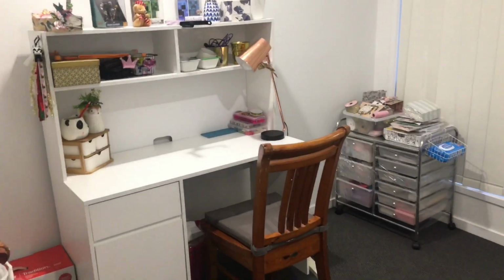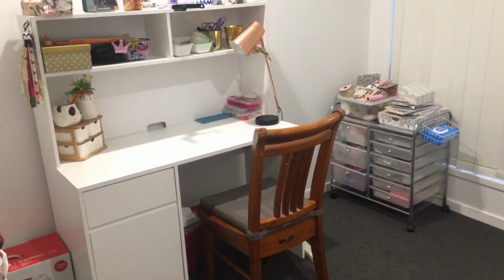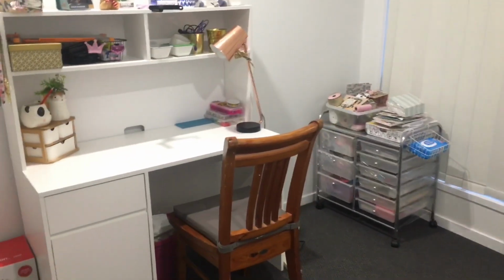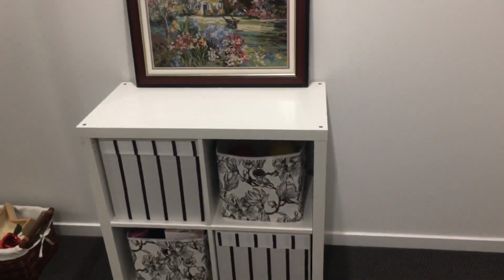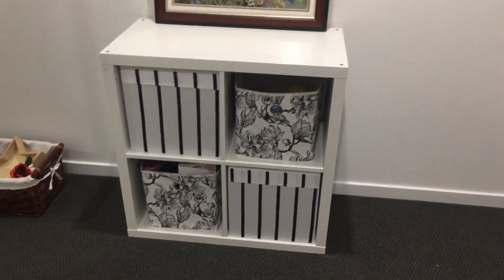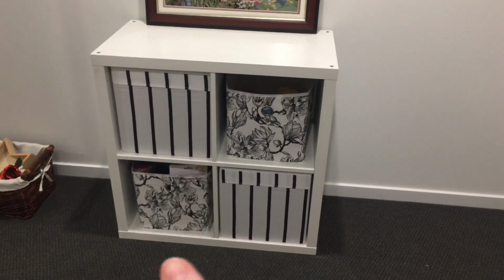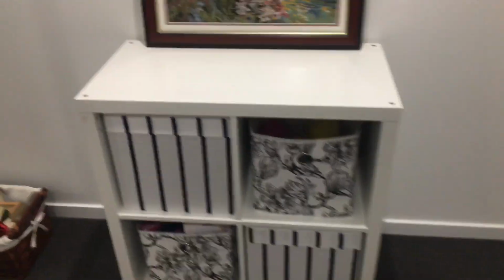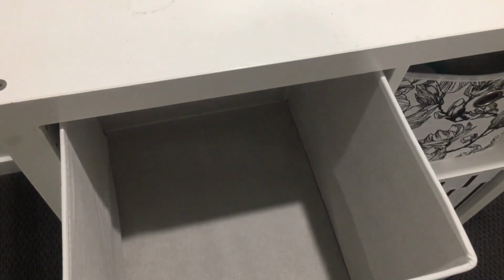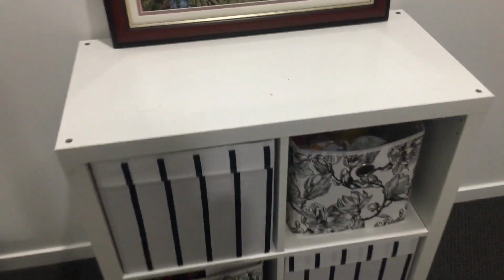Hey guys, welcome back to day 3 of setting up my craft room. Admittedly, this is a couple of days later, but from anything that I've updated from the last time I brought you in, I have my cube unit back. So I put my 2 new drainer boxes in, and then my other boxes earlier. I still don't have anything in this one, so I'm not entirely sure what I'm going to put in there.